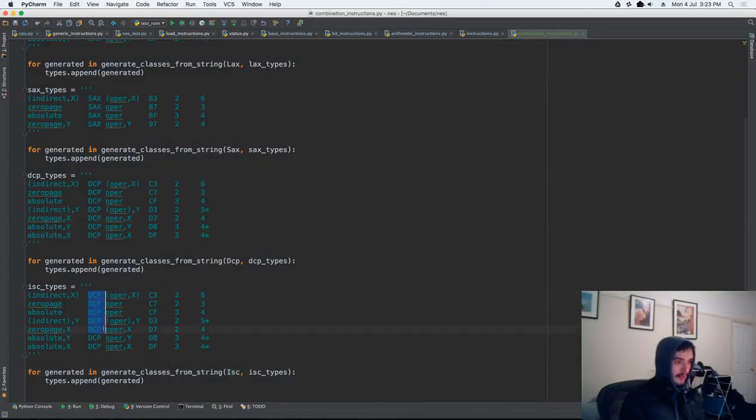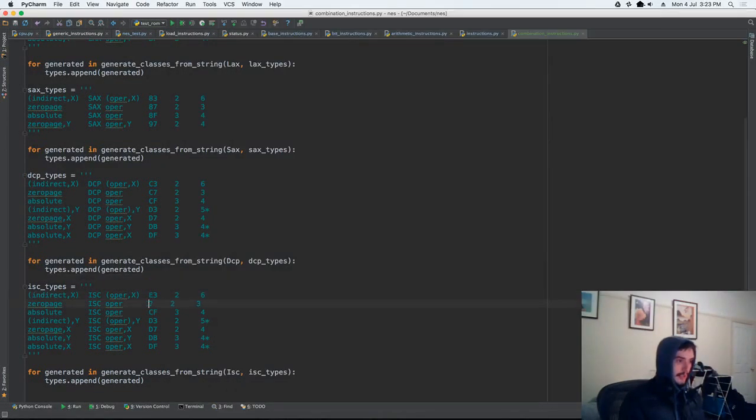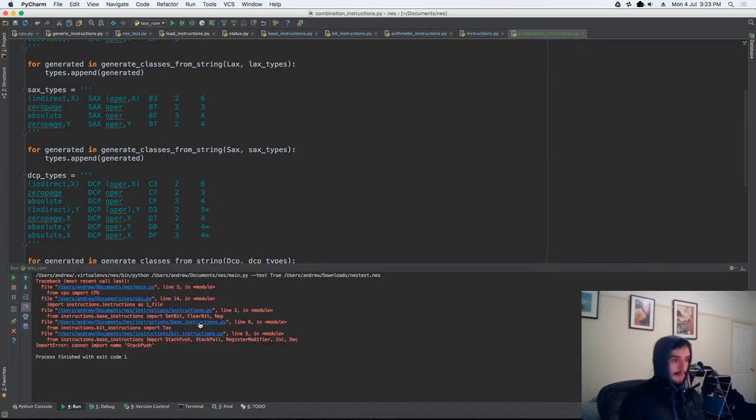So it's going to be exactly the same, except these are going to be ISC. And these bits are all probably going to be offset by some value. E, E, E, F, F, F, F. Cool, so that should work now.